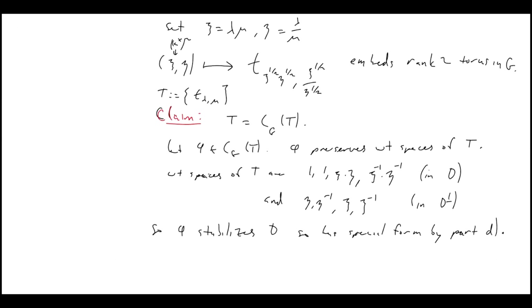Okay. All right. Now maybe let me just say you can now do a direct calculation and show that in fact it is coming from a torus element itself. All right. And so this wraps up part 2. We've constructed a rank 2 torus. We've shown that it's maximal.